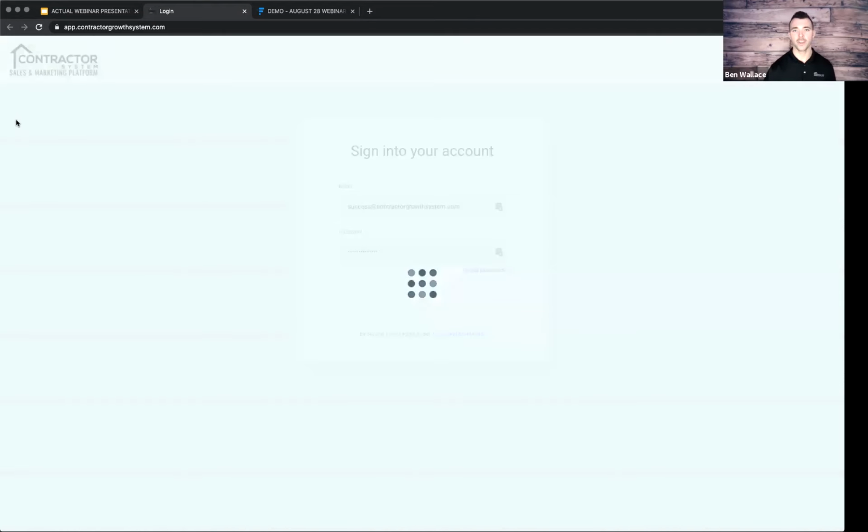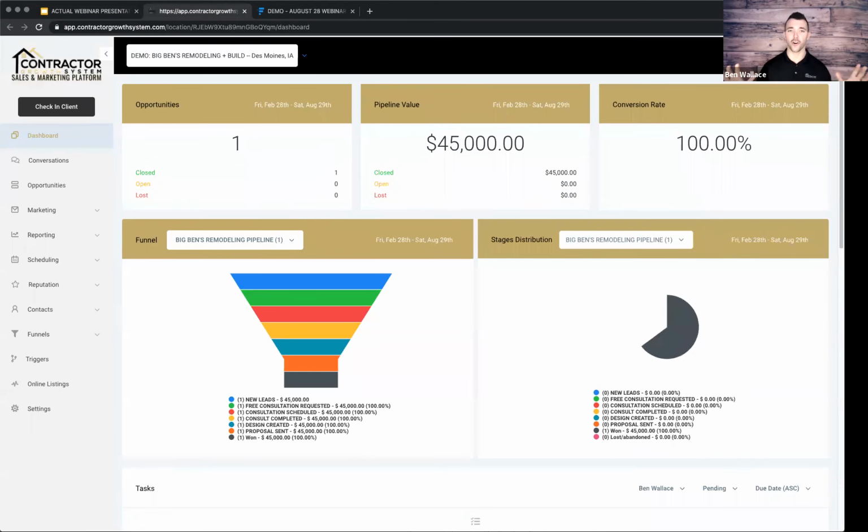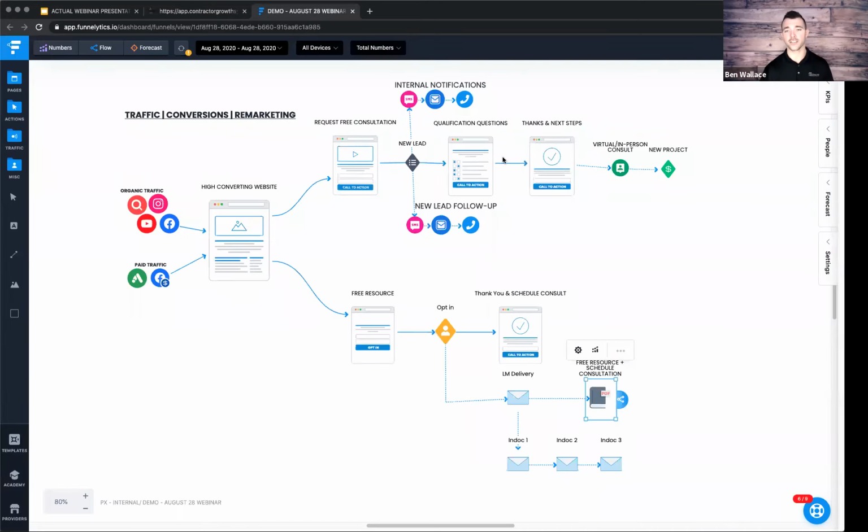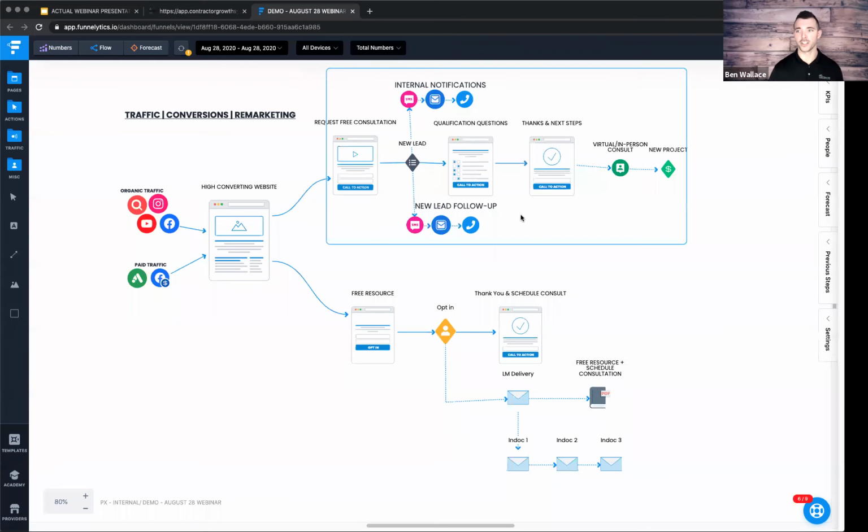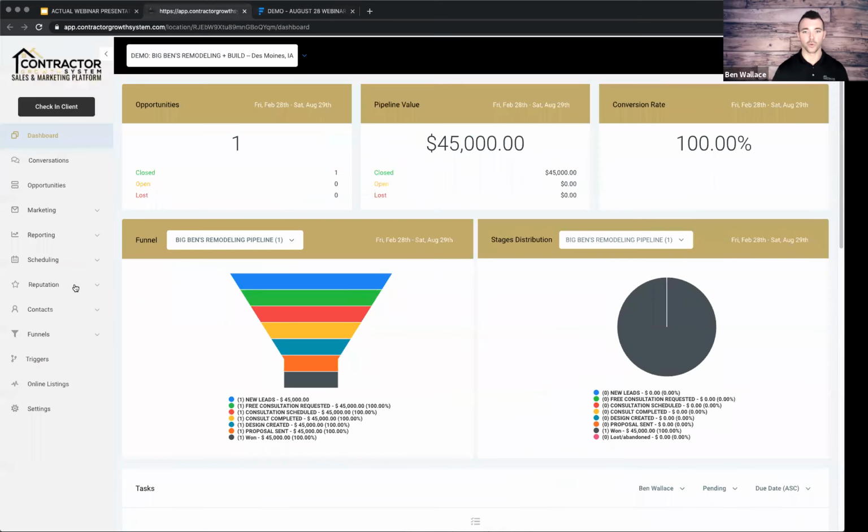So we're jumping into the platform. I'm not going to go over all the specifics. It's an all-in-one tool, an all-in-one system that allows you to do so many different things within your business. It's duct taping a lot of different things together. But what I'm going to do is show you how you could build this funnel, this whole entire system out. But the piece I'm going to focus on, for time's purposes, is this request a free consultation piece. So this piece I'm going to focus on and show you exactly how you could build that out very quickly. So we'll jump in here to our platform.